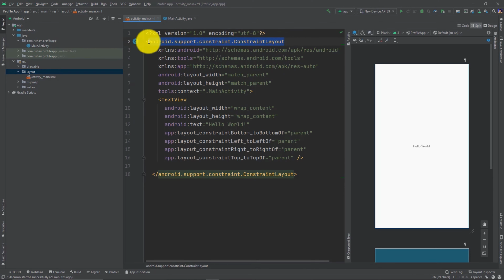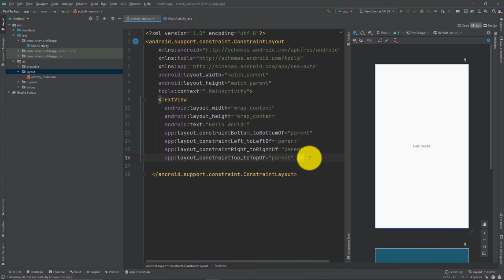Okay, so there are different types of layout. Here, by default, ConstraintLayout is given, because Android developers basically use ConstraintLayout since it is easy to use and more preferable. Other than ConstraintLayout, there are three different layouts: one is RelativeLayout, one is LinearLayout, and the other is GridLayout. I will be showing you all three layouts one by one as I move into it.